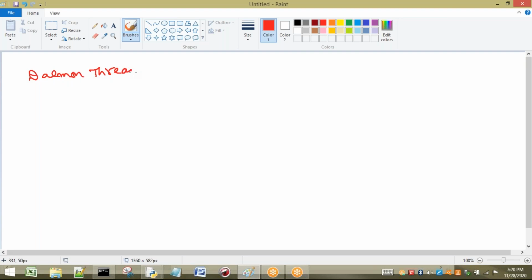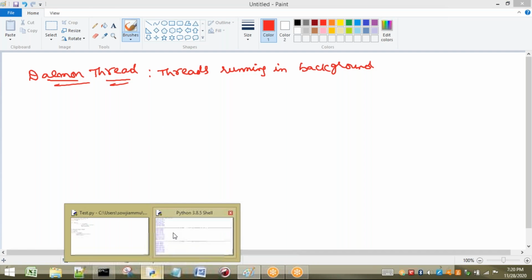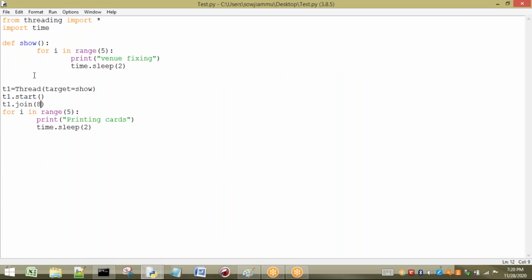Very easy concept. Right. Now, what is meant by Daemon thread means the threads which are running in background. Threads running in background are called as what? Daemon threads. What is meant by background? If you see the program we have seen here, how many threads are running in foreground? One is main thread, another one is T1. That is thread 1 is going to execute. 2 threads are executing here.